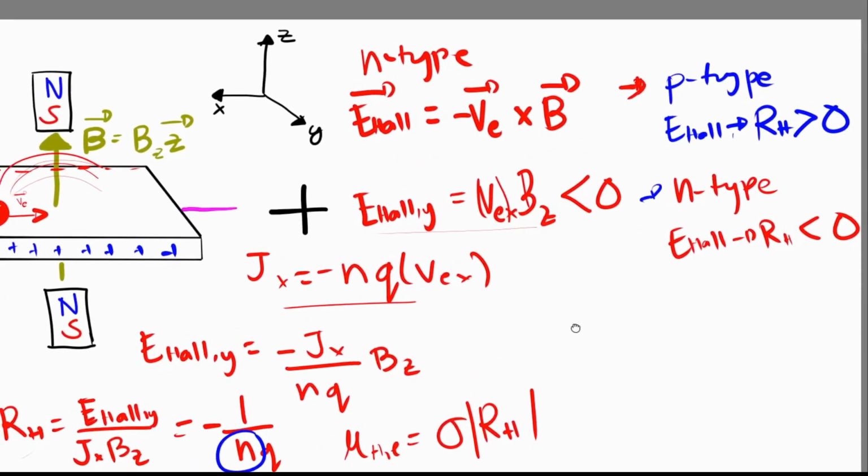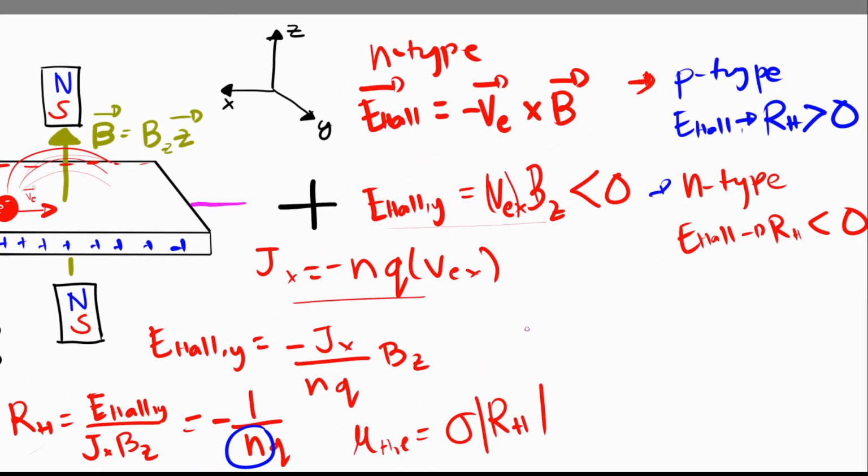So the Hall effect measurement is really important to us, since this allows us to, one, figure out what kind of semiconductor we have, and two, figure out how many charge carriers, majority charge carriers, there are in our semiconductor. This is important because we can get a lot of the important properties of our semiconductors from that information. So with that, I'll end the Hall effect.